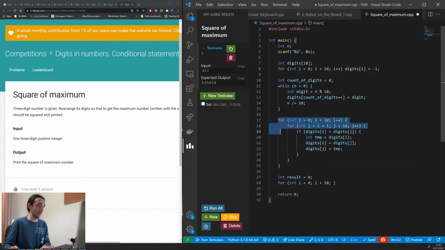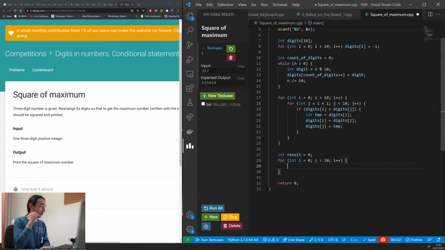It's a quadratic sort. I really don't know the bad sorting algorithms. Insertion sort was with the insertions, bubble sort was with the swaps, probably, right? Okay.